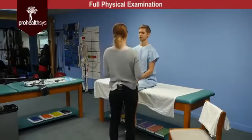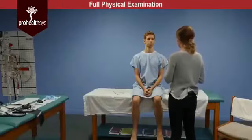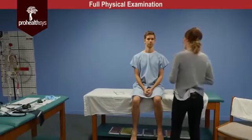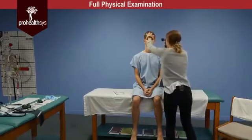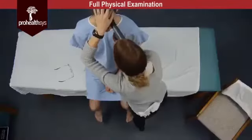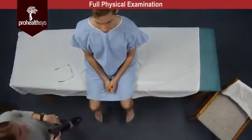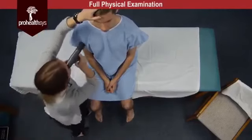So next, James, is the ophthalmoscopic exam. So I'm gonna be taking a look in your eyes. You'll see a bit of a bright light, and you'll feel the tip of this just touch your brow, but I'll try to be quick. Okay. So if I can have you just pick a spot on the back wall and stare at it for me. I'm just gonna brace your head. Red reflex noted. There we go. And we're gonna do that one more time on the other side. So again, stare at that back wall. Red reflex noted.